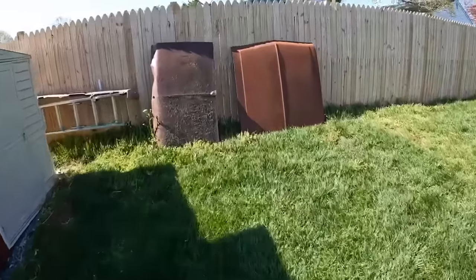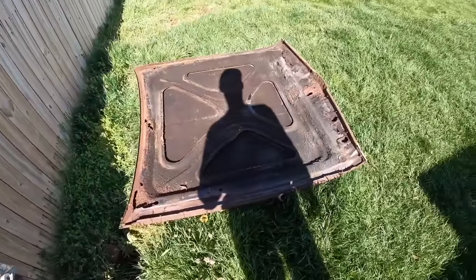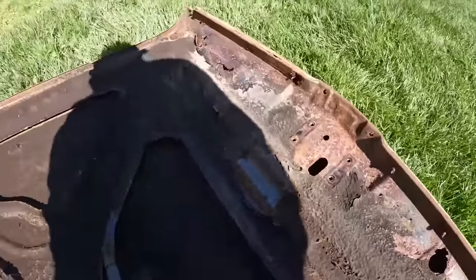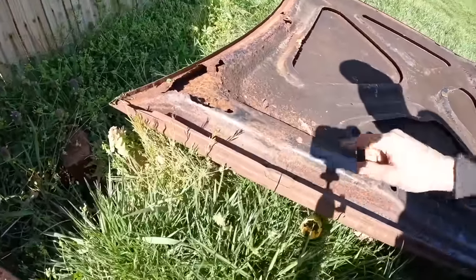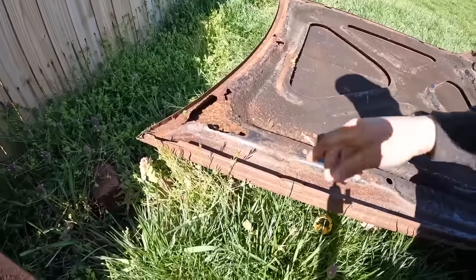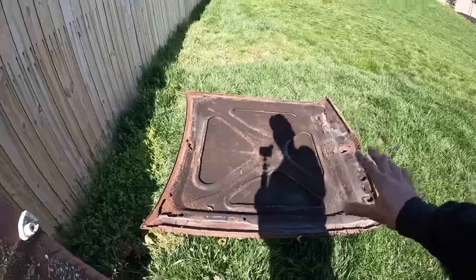Check this stuff out. Oh yeah, now this is gonna be perfect. As you can see, she's pretty well rotted. I'm gonna have to figure something out here in this back corner because the mounting location for the rear hinge is gone. So when you try and close the hood, it just folds. This will work perfect for the blue car.